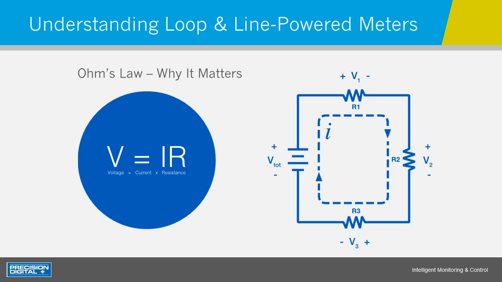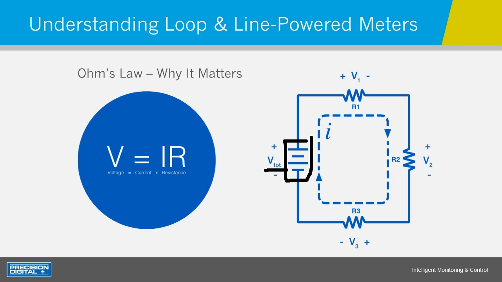So briefly, let me just explain that. When we say a loop, we mean a current loop. And specifically when we're talking about instrumentation, panel meters, transmitters, etc., you're usually talking a 4 to 20 milliamp loop. And the idea of that loop is that you're going to have some kind of voltage supply. In this case, we've got this V total being provided by what could be here a battery or some kind of a DC power supply. It doesn't have to be on site.